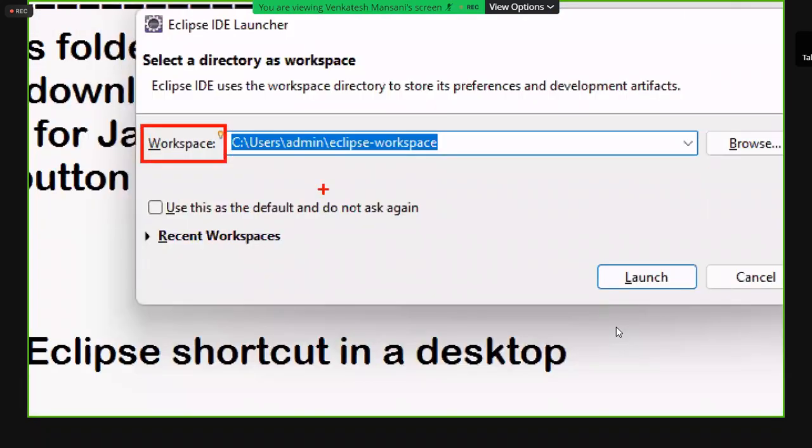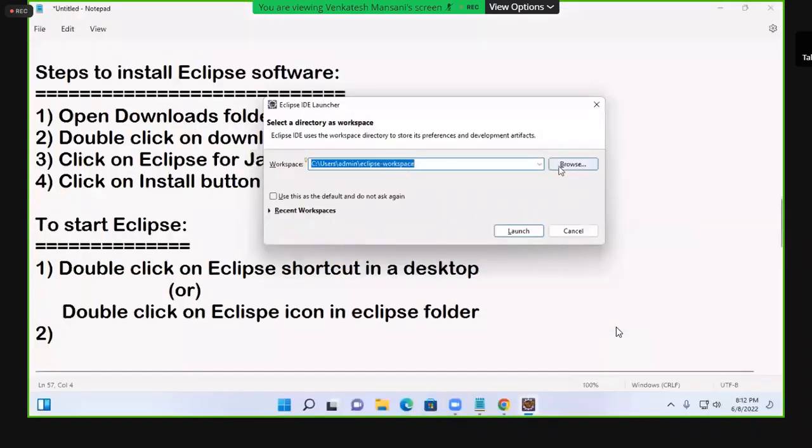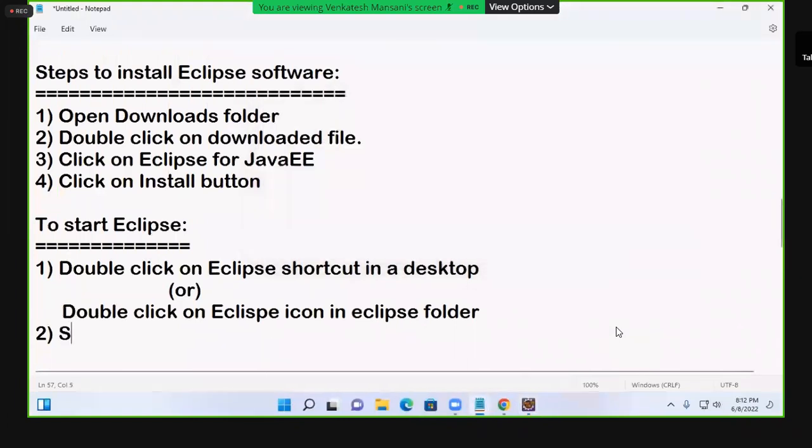Workspace is where you are going to write the programs. Your programs are going to be stored in this location. That is called workspace. Suppose you don't want to store here, you want to store in another location, then you have to click the browse button. So second step, select the workspace.